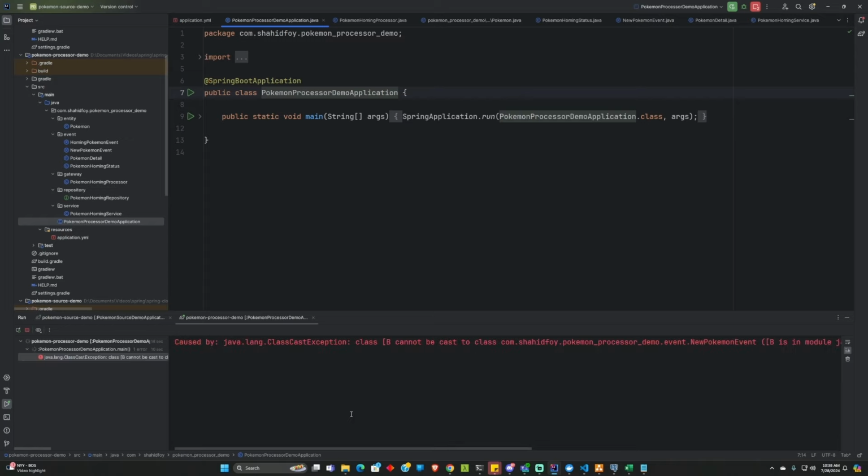Okay, so, oh no, now we got a problem here. So you see this often, B cannot be cast to Pokemon processor event, new Pokemon event.